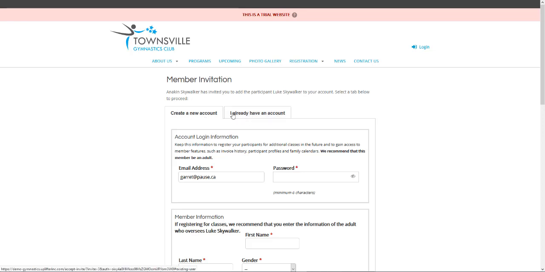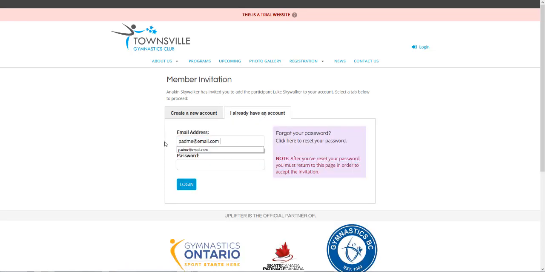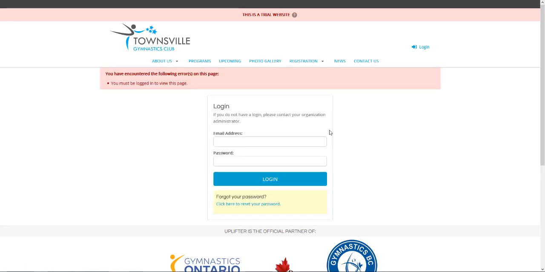However, we are going to select I already have an account, and I'm going to put in Padme here, and I'm going to grab Padme's password, and I'm going to log in. Oops, Padme email with no white space. There we are. So that has actually successfully accepted that for me, and now it's letting me know that now that that's accepted, I can log into the system, and I'm going to do that as Padme.